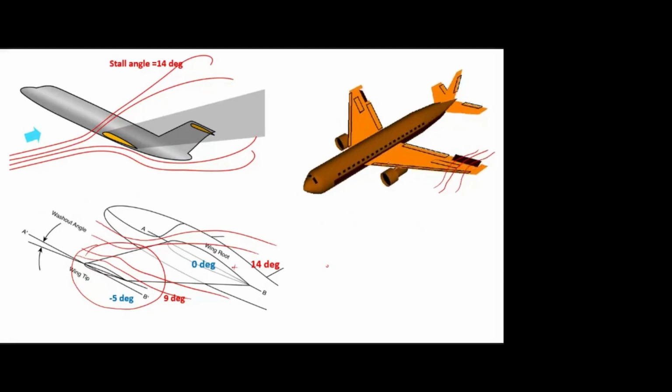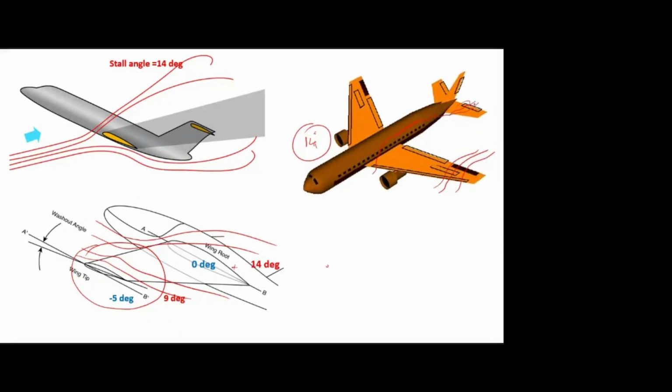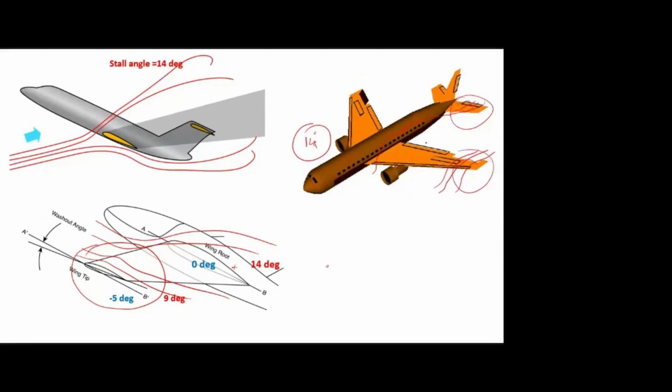Okay. So what will happen? Assume he goes to 14 degrees mistakenly. So here there will be a separated flow. That separated flow will hit the tail. So the tail will experience flutter, that is vibration. From that vibration, he will understand, okay, we went to a larger angle, so we have to control and stabilize the aircraft. Then he will use all these control surfaces to make the aircraft a little bit stable. So that type of stall warning we can get. Always the flow should be attached near the tip. The stalling should occur first near the root section. Is it clear?